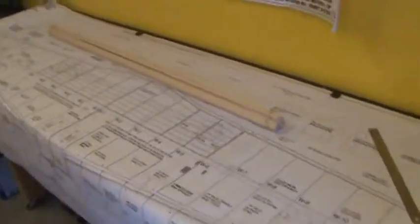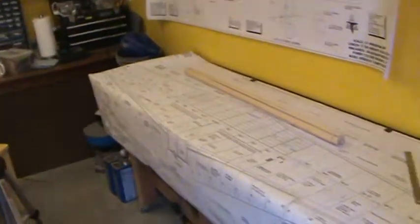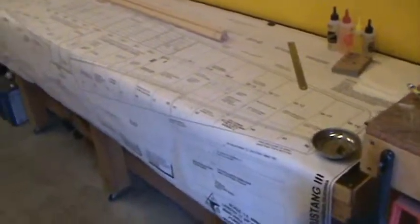I've also got my little bag of goodies here — the trim tab is in there too. I made that and it fits right in there, so that's going to be all set. I've just been working on that, and I've got the plans for the wing right here — it's huge, it's 89 inches. I had to extend my table out a little bit, so I added two feet to the table, and now I can get the wing on there.